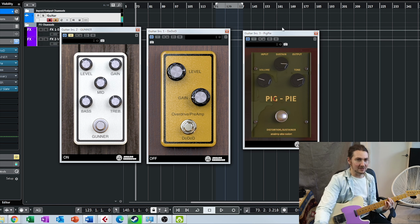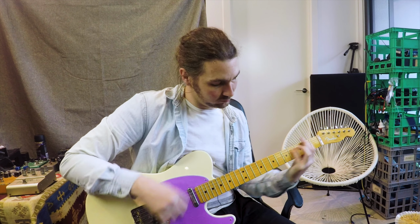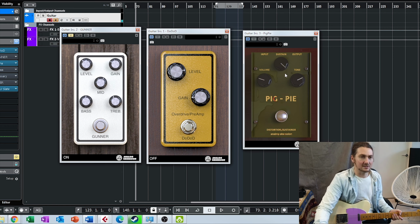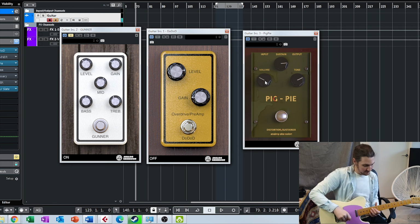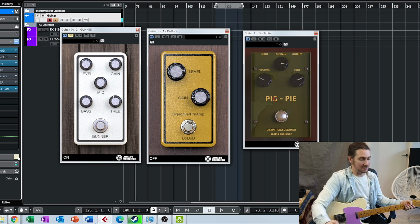And of course, the sustain brings that fuzz up a lot more. You get that really long kind of sustain. But you do get a little bit of crumbling going on when the sustain's up that high. Switch to kind of a neck pickup thing up high. That kind of Gilmour. Sounds great with a little bit of delay and reverb.